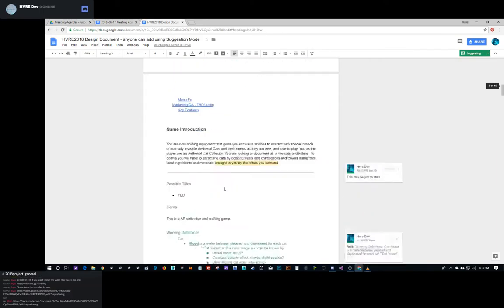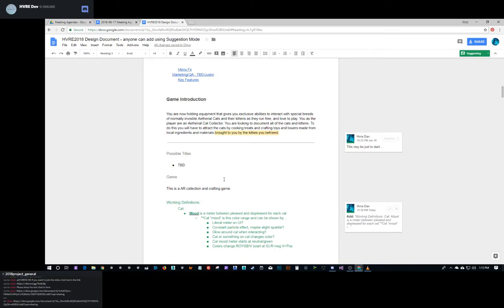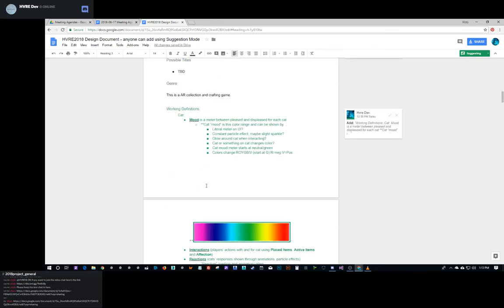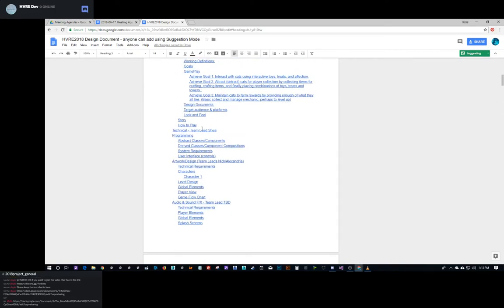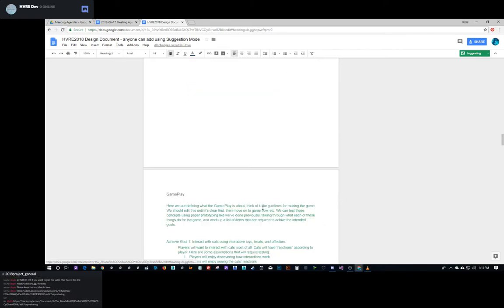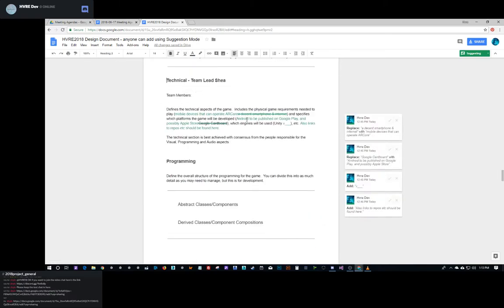And we have the leads in here today. Each of you has your own department. So Shay, you've got a technical team lead section. It's already called that. If we go to that one, you have stuff in here that I've already started to make changes to, but feel free to create whatever you need here. These are just suggestions from a design document builder.